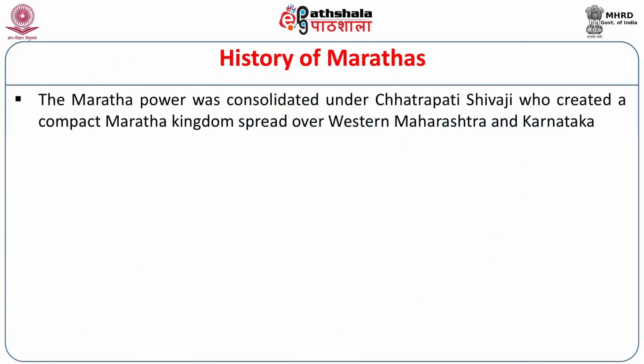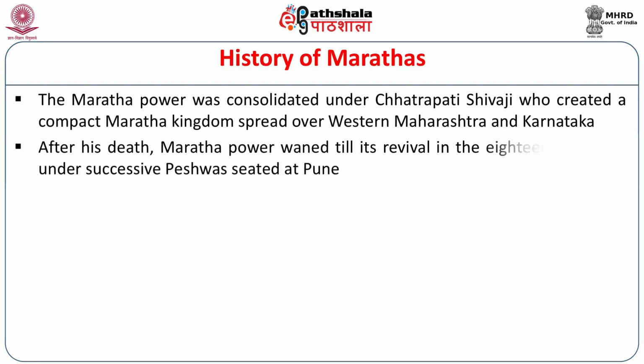Marathas began as a small power under Chhatrapati Shivaji Maharaj somewhere in the 1650s, but they soon built a very compact Maratha kingdom spread over western Maharashtra and Karnataka under a very able leader, Chhatrapati Shivaji Maharaj. After his death in 1680, Maratha power waned for a while due to a very huge Mughal invasion in the region, but they revived again in the early 18th century under the Peshwas.